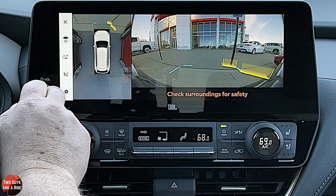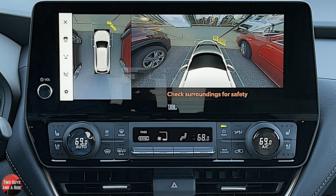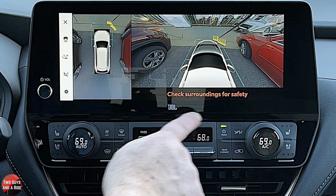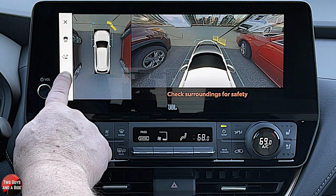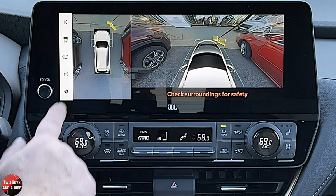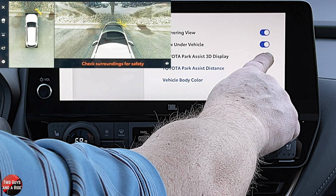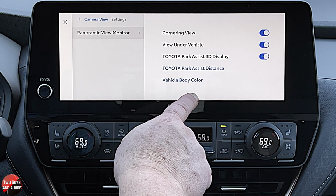Now I can go here and get a little narrower view of my car and see more of what's next to me. I can go here and get rid of the guidelines if I'm in a view to see them. And then if I go here, when I turn on automatic, as soon as I slow down, like in a parking lot, to I believe right around 5 miles an hour, the front camera will automatically come on. And then you've got some settings for the camera here. You can have a cornering view, a view under vehicle, and a Toyota Park Assist, which I just think is really, really cool.